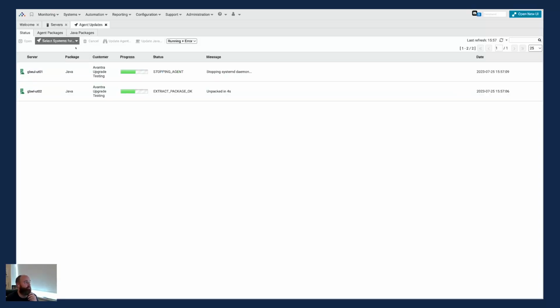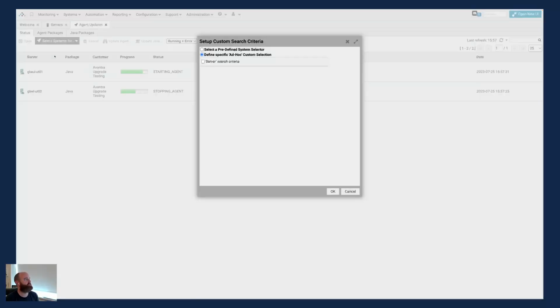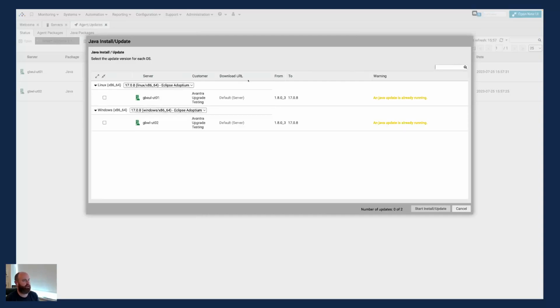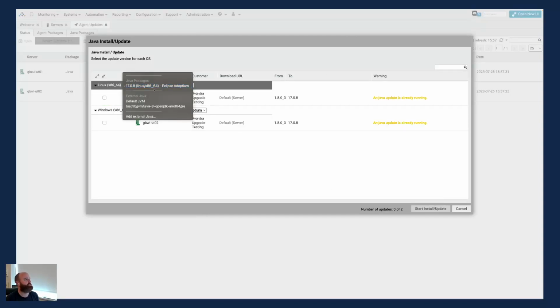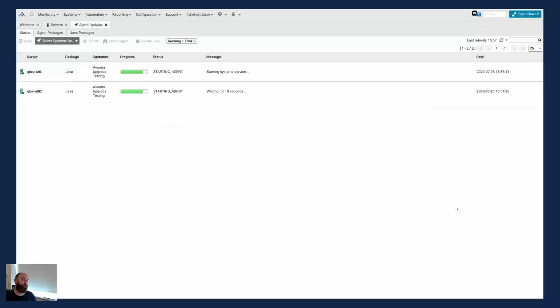The other thing you have available to you is downgrade. Let's say, for example, you deploy Java 17 and you have a custom check which is reliant on something we didn't anticipate, or something's not working the way it should. You can always come in here and do a Java update. Now, this Java update's already running, but you do have other options here. If you upload a Java 8 package, for example, which is what I would do if I was backing out the 17, you would see that listed here, or you can manually specify an external Java, or whatever the case may be. So you have the option to both go up to Java 17 and come back down as well if you need to.